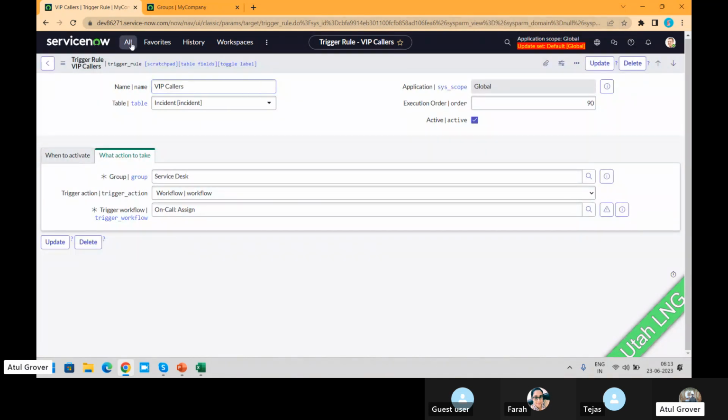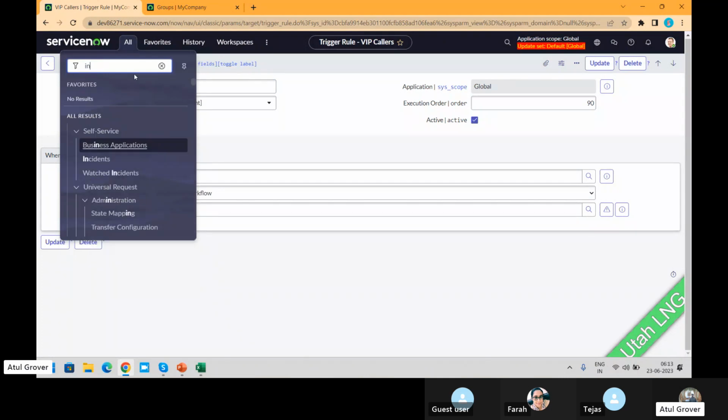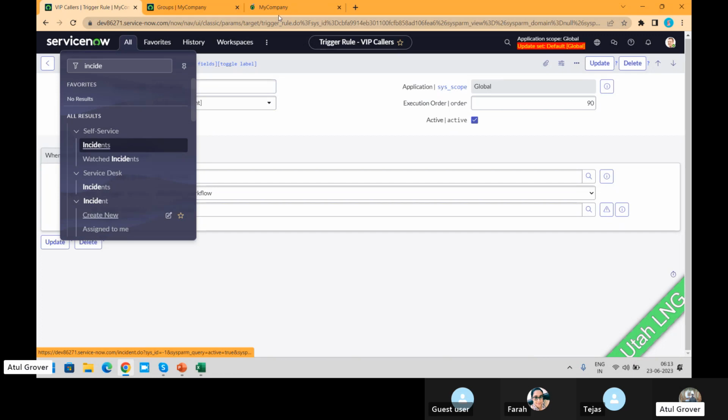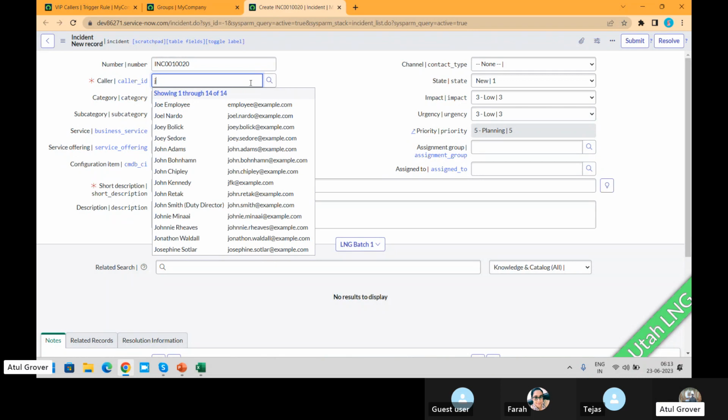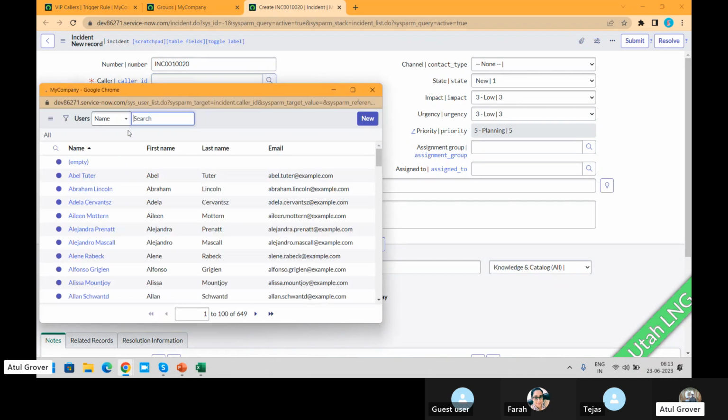Now we'll go and create one incident. Click on create new. Who was the VIP user? It was Jonathan, right? Let's search from here itself, that will be quick and easy.